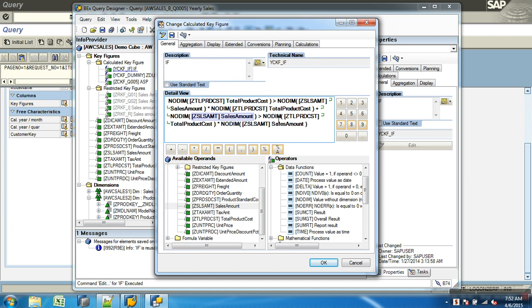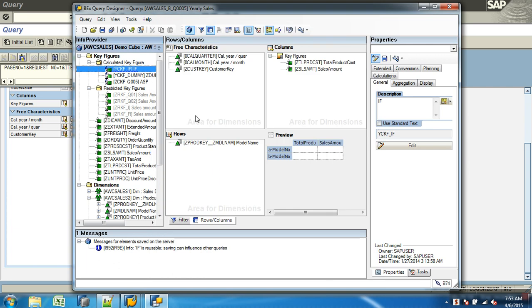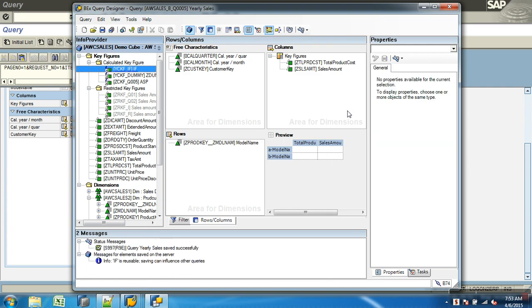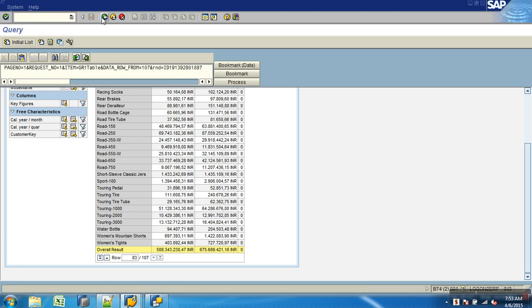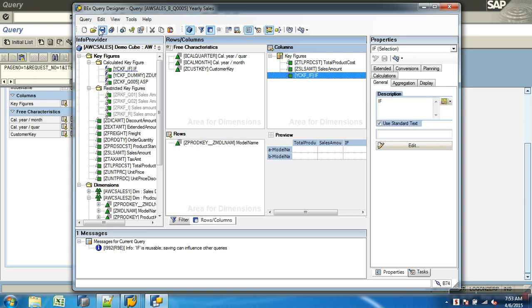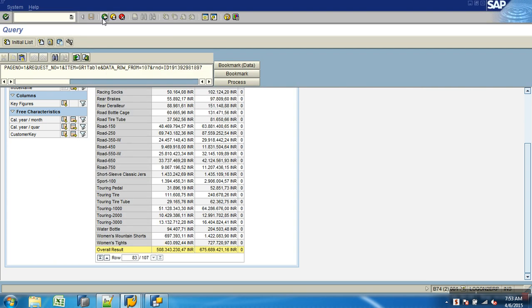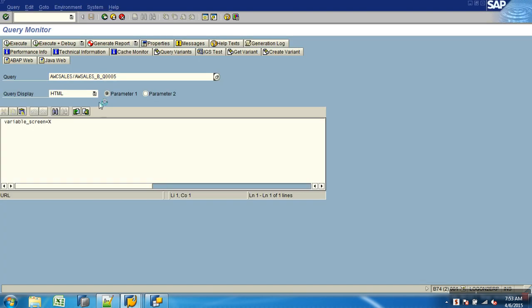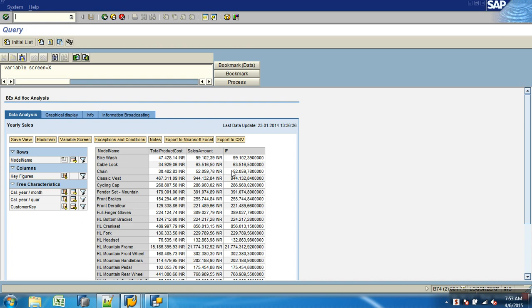For each record it checks the value, and whichever is greater I want that value to be coming in. I think this is what could be the most complex one when you try to build if conditions into it.